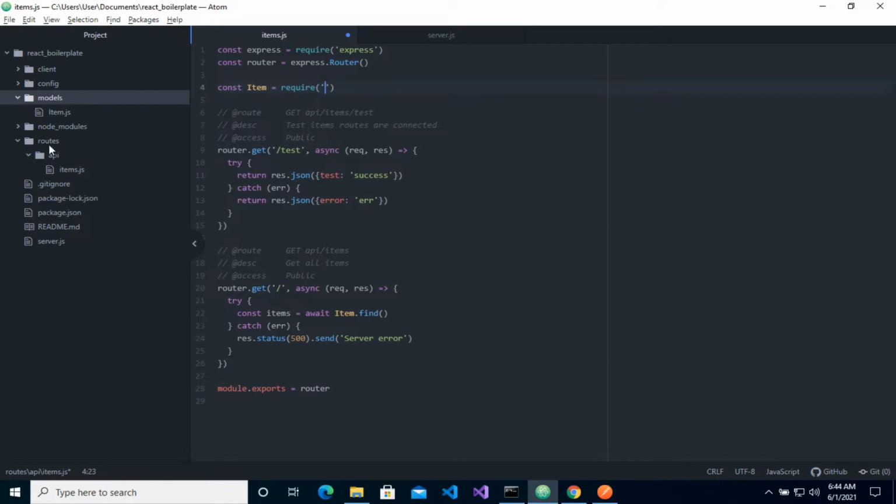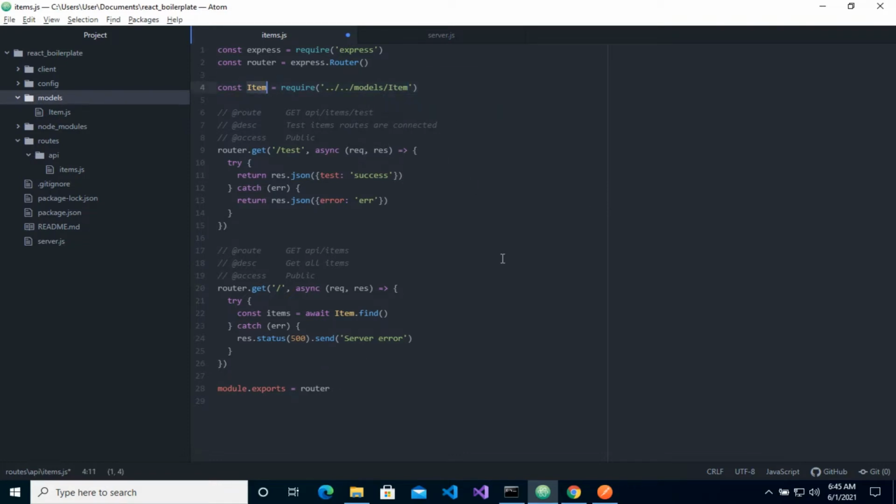We need to go back to directories, access models, and then access Item. So we'll type ../../models, and then capital I Item. That's important.